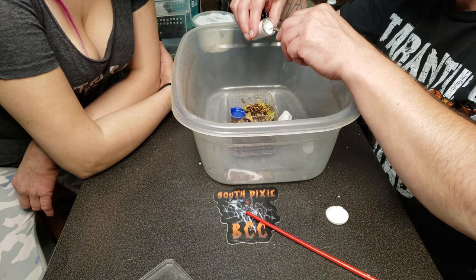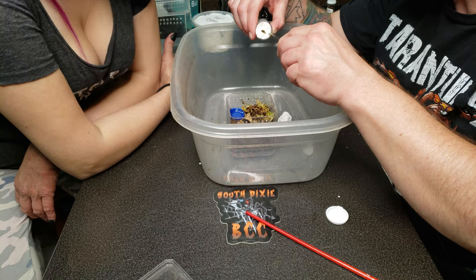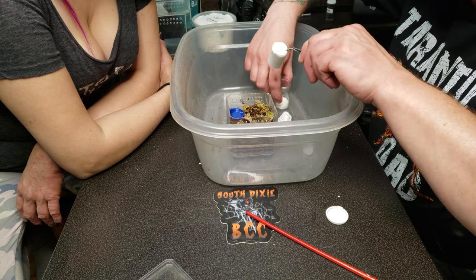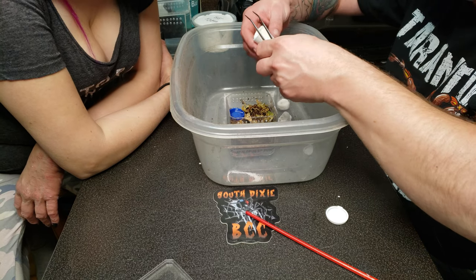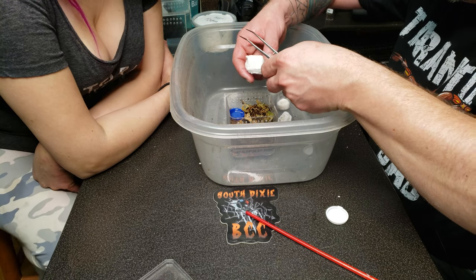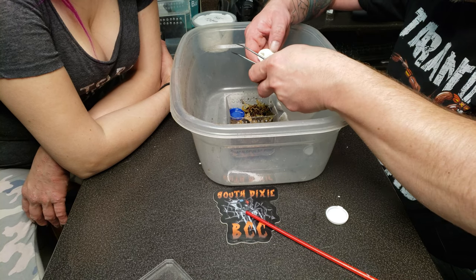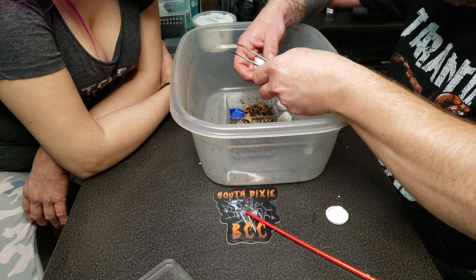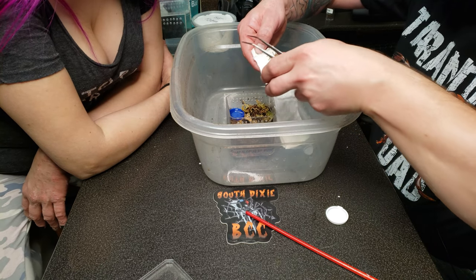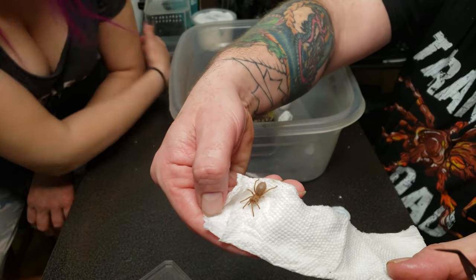All right. Just carefully pull this out with the tweezers. Just like that. And then I'm not worried about it biting me or anything like that because it's just tiny. Oh, give him a little roller coaster ride here. Bite? Yeah, they can. Okay. Oh, he is much bigger than I thought he was going to be. Oh, all right, let's... Not looking purple yet. Can we see it on the camera there?